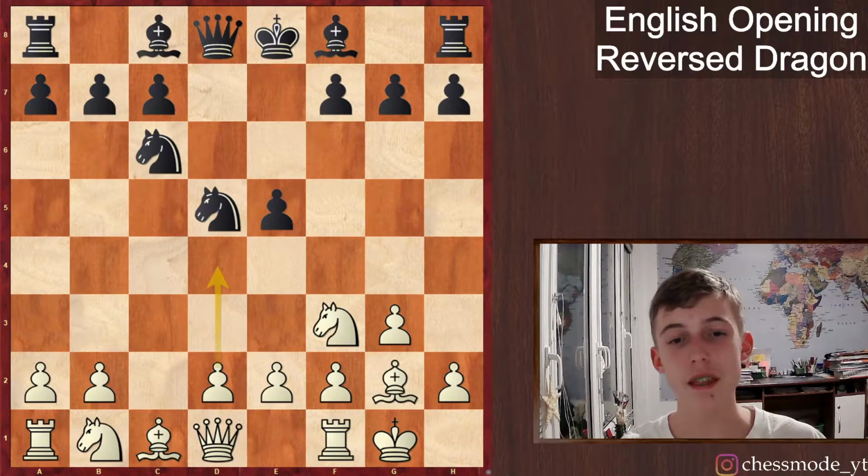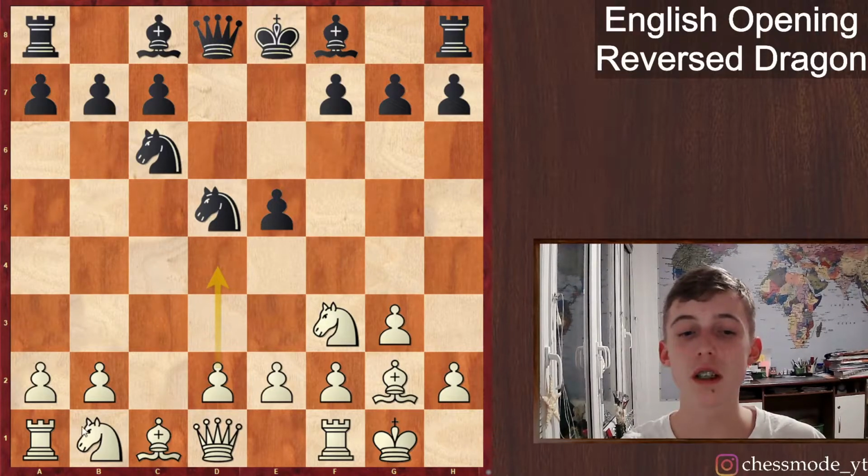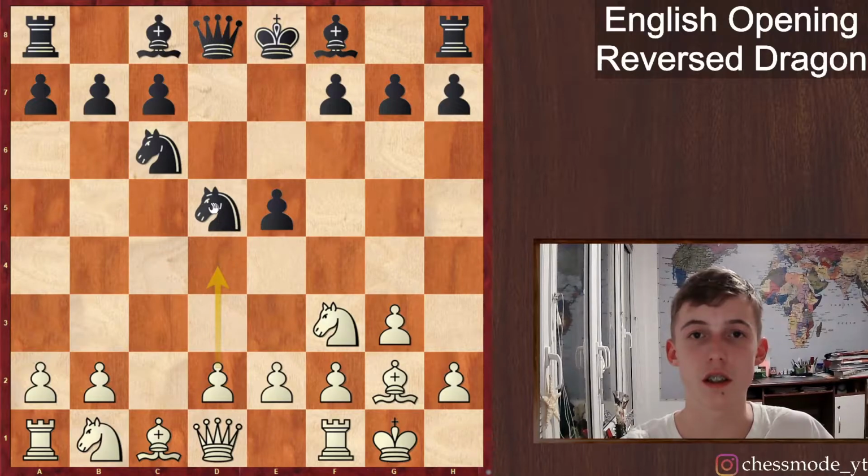So you may think about what we are going to do with this b1 knight if we don't want to trade it off for this knight here. How are we going to develop this knight to this c3 square if black just stays here and doesn't move the knight? Now, as you can see, we have an arrow here. We're going to play d4, basically striking at the center and trying to create black some problems.